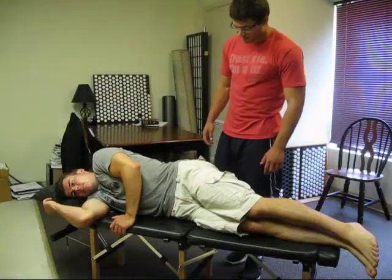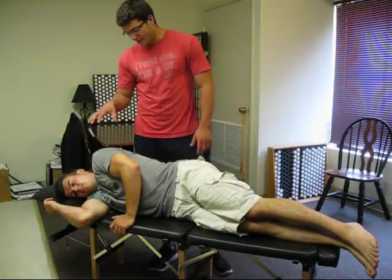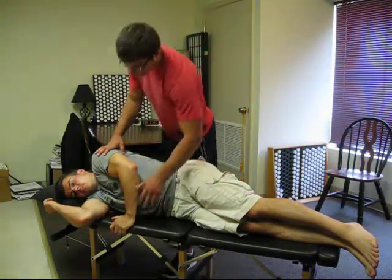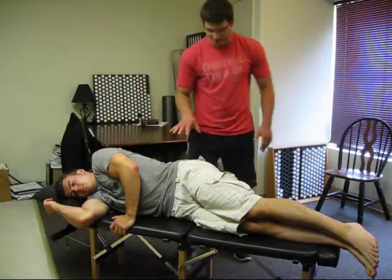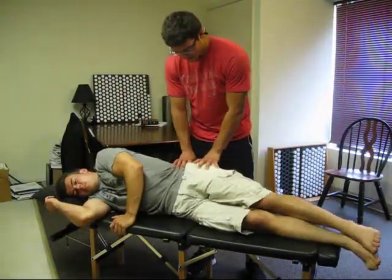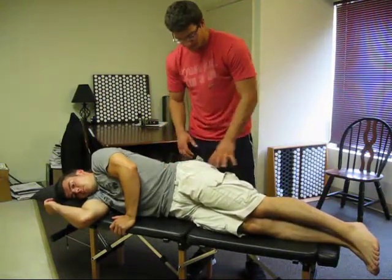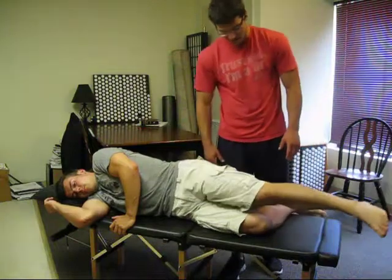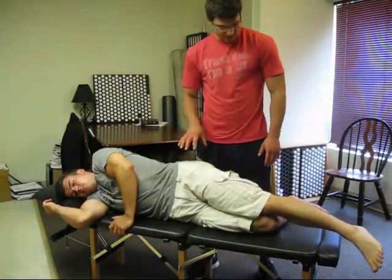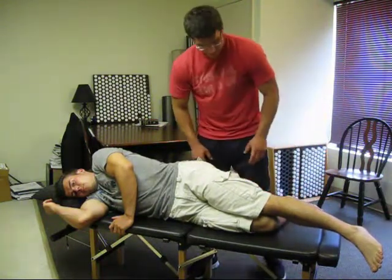Okay, so now moving around the pelvis, we're going to test glute med. We're going to have the patient on their side. See how Conrad is stabilizing the table here? But the most important thing is to keep the hips stacked. If he cheats over here, he's recruiting. By getting him perfectly perpendicular, you could call it, to the table, then we're just getting glute med. So he's already gotten into a good position with his bottom leg flexed like that.